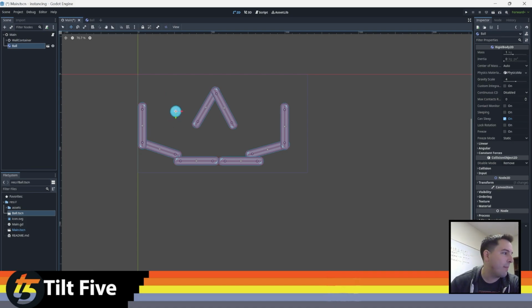Cool. Do have a duplicate command, convenient. Oh, interesting. It doesn't. Interesting. Okay, so it goes off of the canvas there. Good to know.